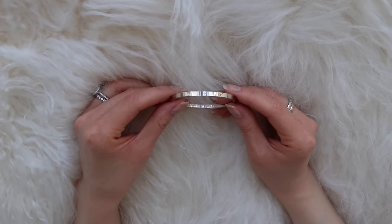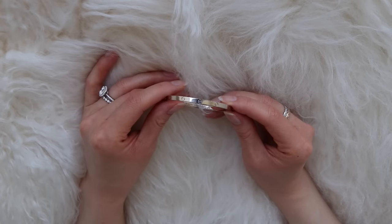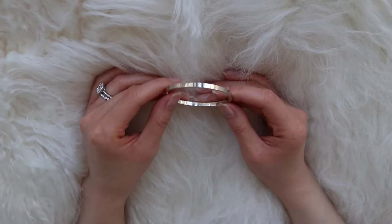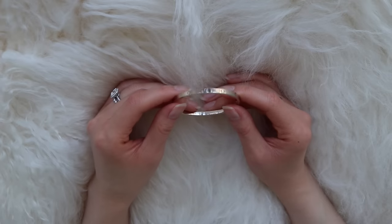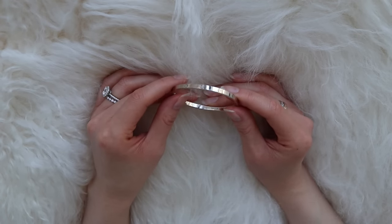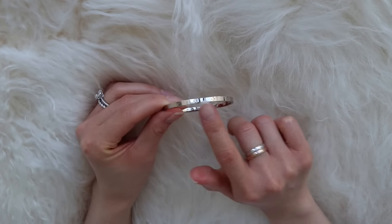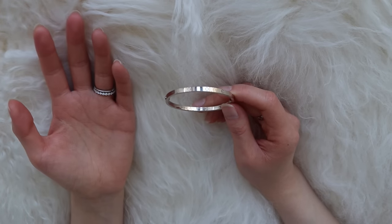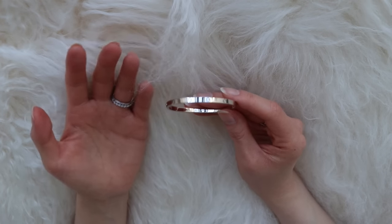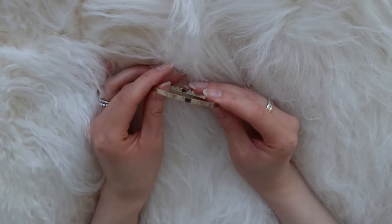To start things off, I have my small Love bracelet from Cartier — this is probably the most popular bracelet in my entire collection. Let's talk about the looks first. Generally speaking, I won't buy any piece of jewelry if I don't think it's pretty, so most bracelets rank pretty high in this category. The exception is the Love bracelet because I do feel like it is very plain — there's nothing really spectacular about the design. You have these screw motifs along the bracelet, but I feel like you could get a plain bangle from your local jeweler and it won't look all that different. So I'm giving it a 7 in terms of looks.